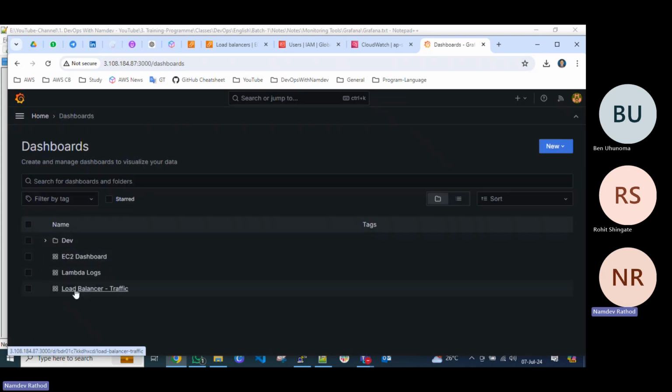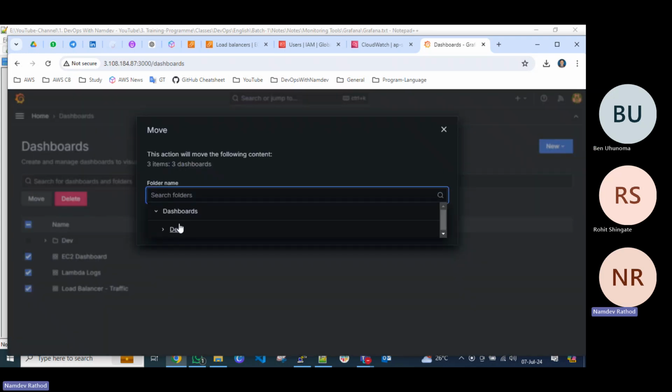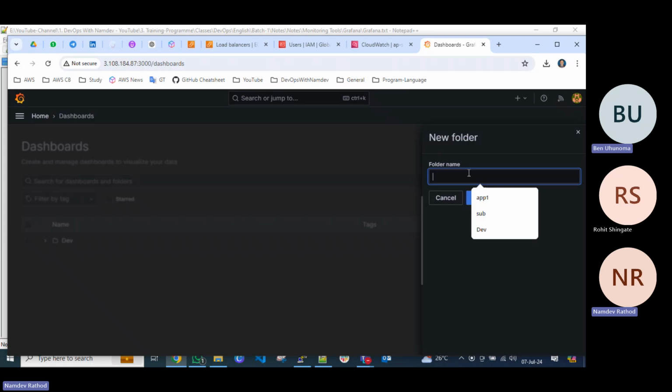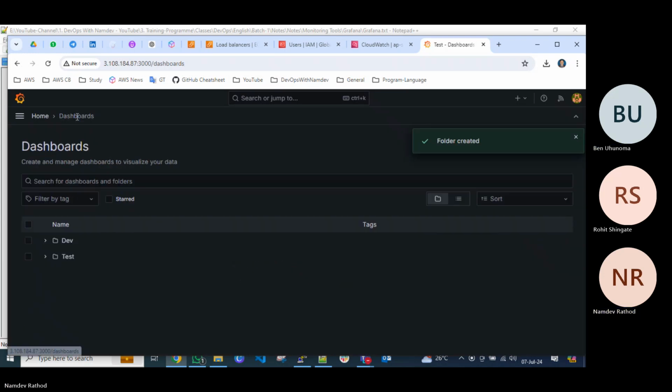And if you want to move all the dashboards there, you can just move them: select folder, dev, move it. Same thing you can configure for, for example, test and production, like this. So you can basically segregate the dashboards environment-wise.